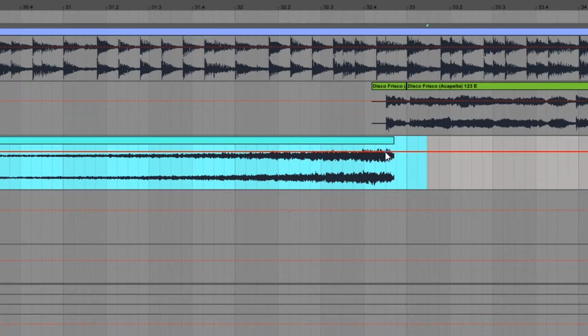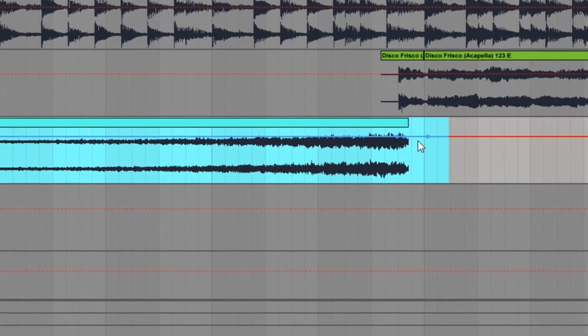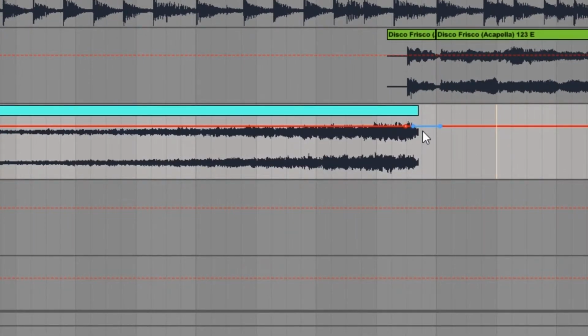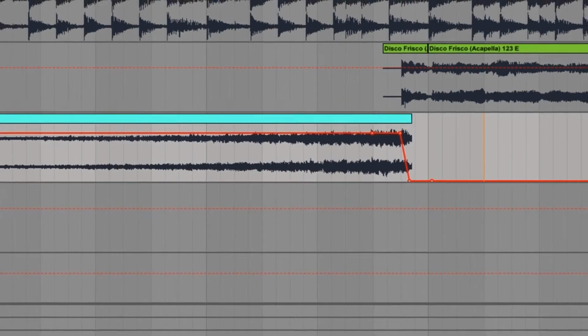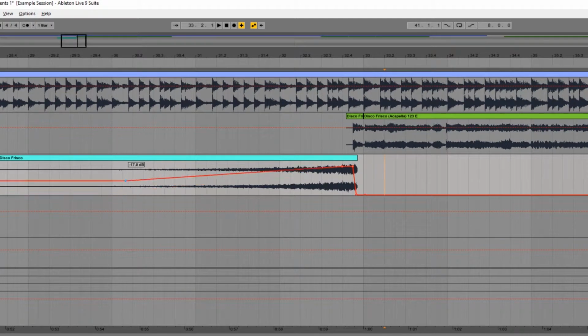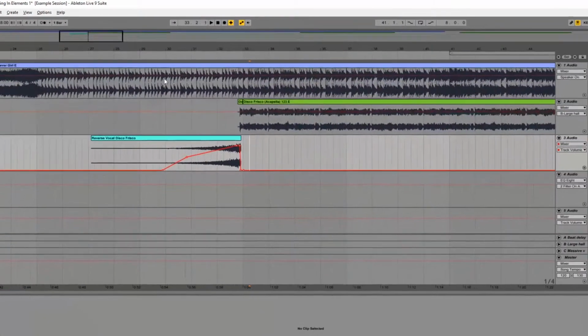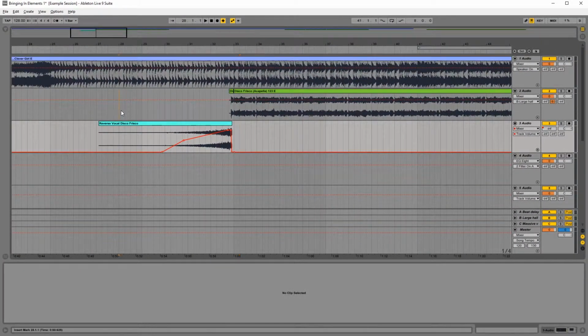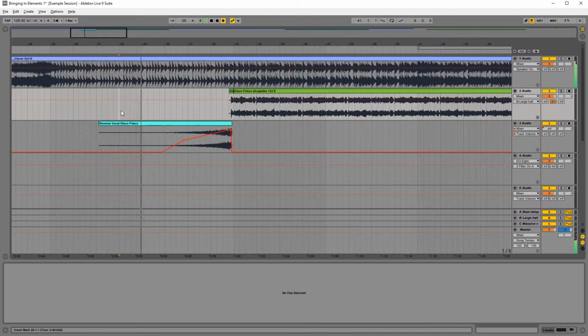It usually sounds best if you do a quick crossfade out just before the audio stops as well. Play around with the timing of the reverse reverb clip, as well as the volume automation, to make sure that it sounds like the reverb is smoothly joining into the vocal. If done correctly, it should sound like the vocal is being sucked into existence. And by the time the first lyric hits the listener's ears, they'll already be familiar with the pitch, frequency, and tone information of the vocal, making it less of a shock on the dance floor.